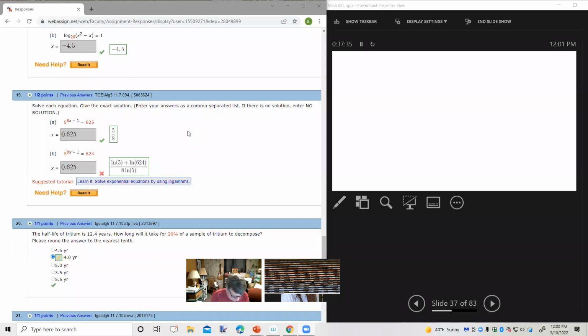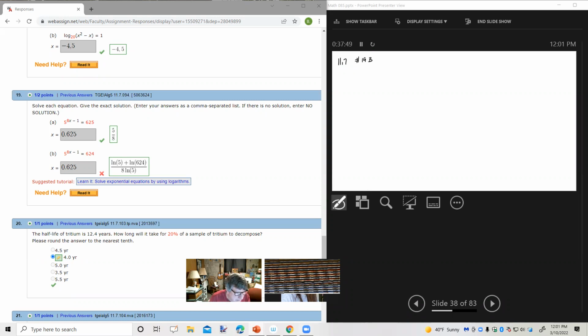7.7, 19b. Yes. We did one similar to this, a little bit different. I'll go ahead and do it. So this is 11.7, number 19b. Again, we did one except that I think it was like 5/12 instead of 5/8.